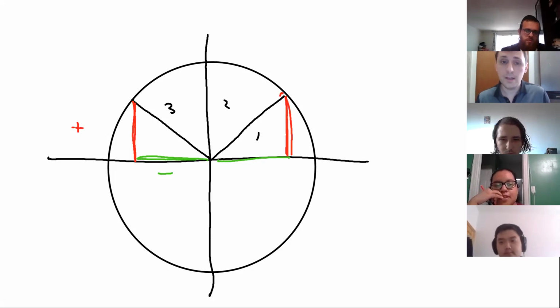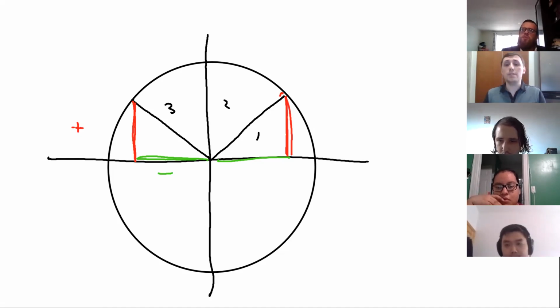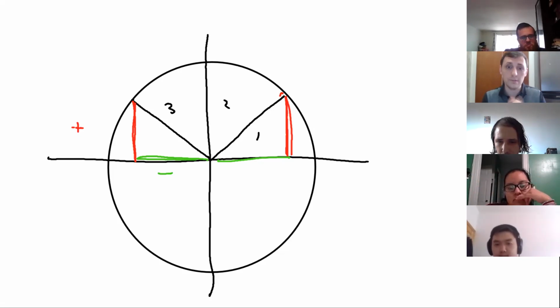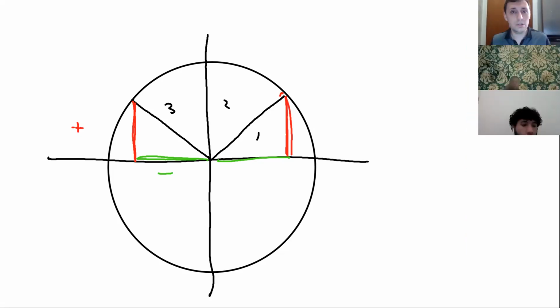You understand? If I do the same thing for 5 pi over 4, 5 pi over 4 means I move to the third quadrant. You see, because it's 1 more pi over 4 than 4 pi over 4. Yes? 7 pi over 4 is slightly under 8 pi over 4. So that moves you to the fourth quadrant. And all I have to do is understand it's the angle pi over 4 or 45 degrees in the appropriate quadrant. And if I can visualize in what quadrant, I can see which part is positive, which part is negative. Is the x positive or negative? Is the y positive or negative? Good?